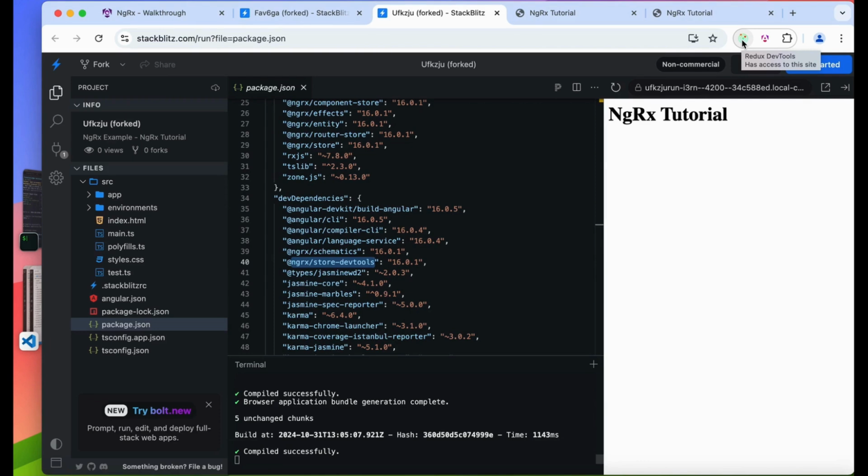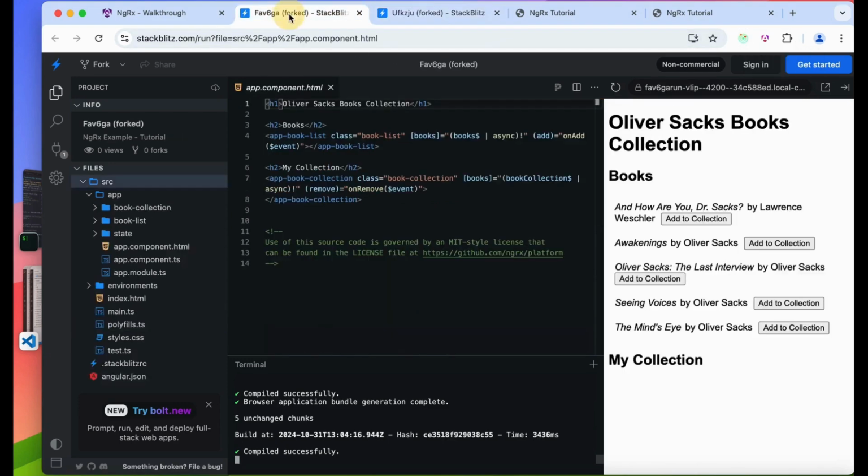For that, I have the Redux DevTools Chrome extension installed, so you can get it from the Chrome Web Store. Make sure to get the official one. For our use case, I will not be doing the tutorial in StackBlitz. You can if you want, but I will be doing it in Visual Studio Code because it's more convenient. You can have the Angular Language Service extension installed, which allows you to, for example, control click from the template and access the property in the TS file, or control click on a component and directly access that component. It's kind of convenient, so I prefer to use my local environment.